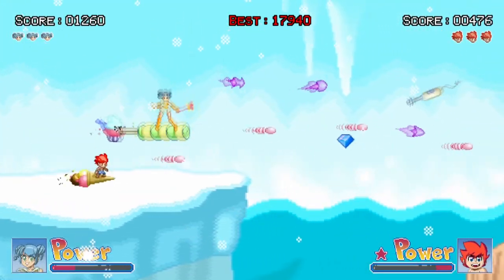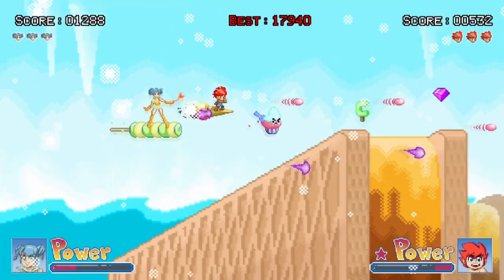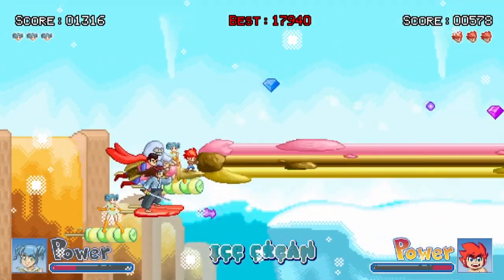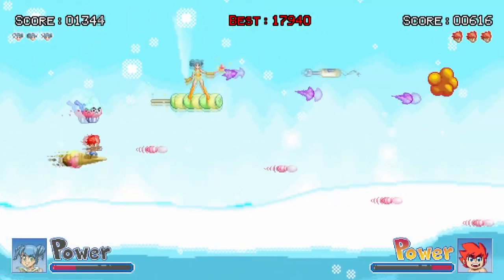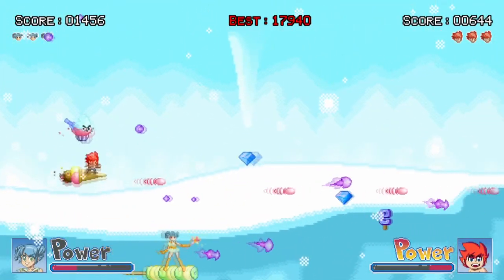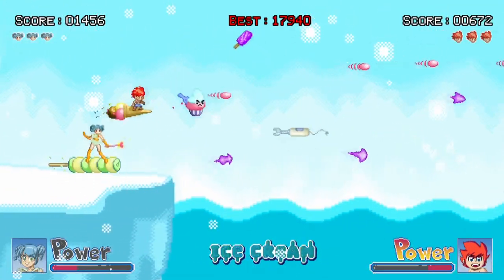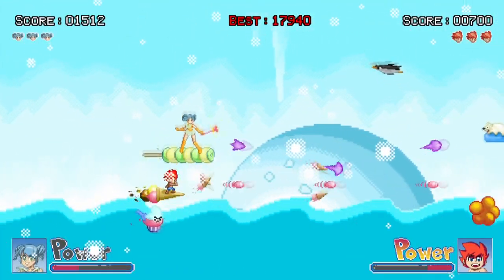And then all the characters also have a super move, which you power up by collecting the gems we're dropping. And here's the ice cream cone super move, basically combining together the powers of ice cream and all the various flavors. So they are useful. Both characters actually are invulnerable momentarily when in use, so they can definitely get you out of a bind.